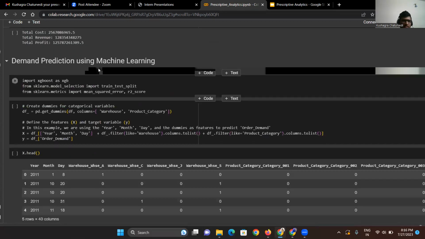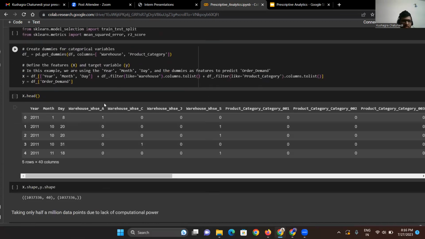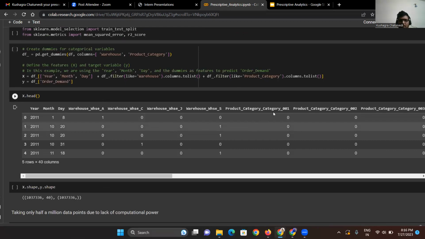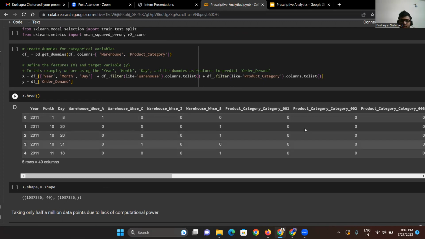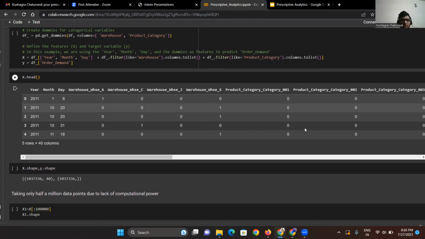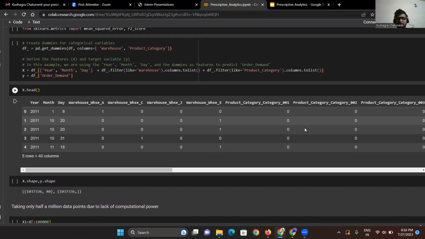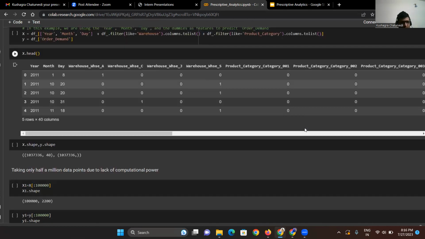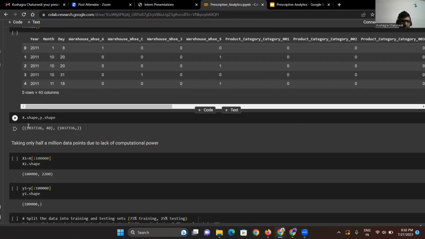Then again, I've tried machine learning algorithms using all those variables, and as you can see, the warehouses are 4 in number, unique, and the product categories are 33 in number. This only adds to 37 columns. Then we also have 2000 distinct products, so if we add those, we will have a huge amount of columns. So we have to exclude certain variables as we don't have those computational resources here. By excluding those variables, we only have 40 columns here.